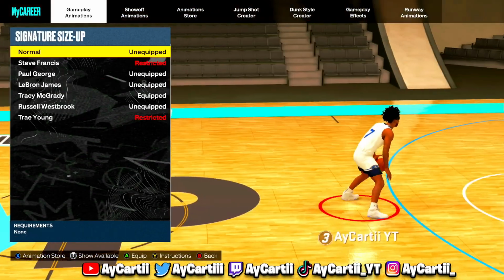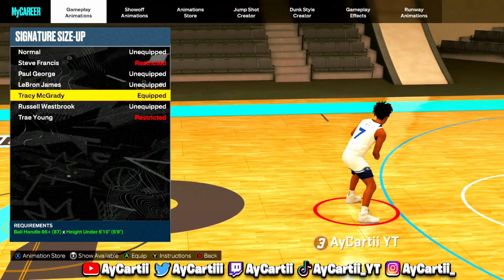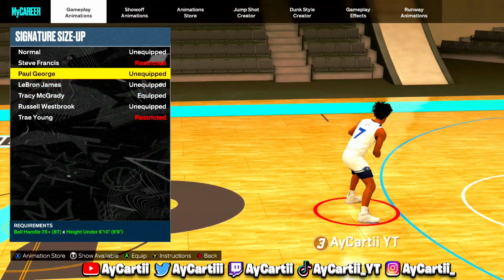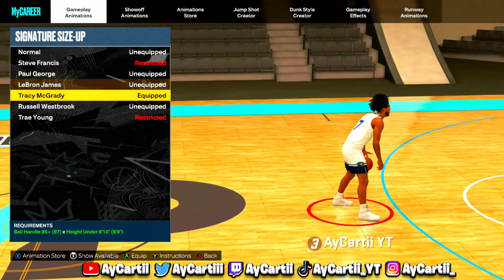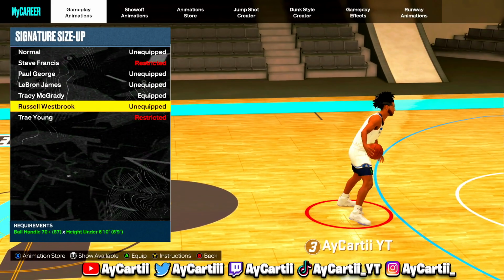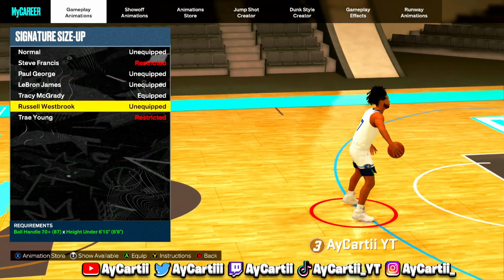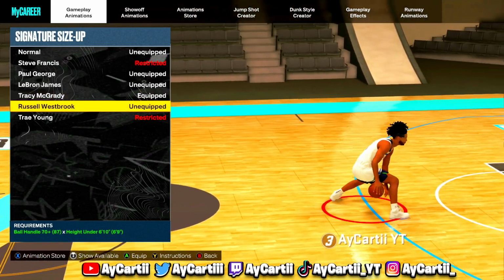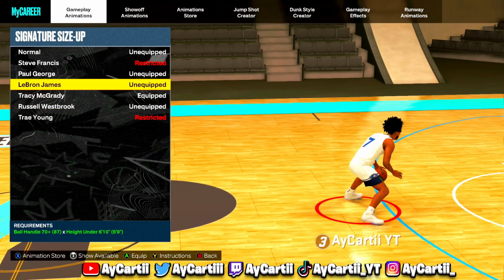Now let's move on. Signature size up. On this build I use Tracy McGrady. LeBron James is also another very good one. Paul George is also a very good one. But if you're a small guard, you've got to go Steve Francis or Trae Young. Now if you're a tall center, you can use any of these. I don't think you can get any of these except LeBron James and Russell Westbrook. You have to have at least a 70. If you're a center, you might not get those, but if you have a 70 ball handle, you will be able to get the Russell Westbrook and LeBron James.